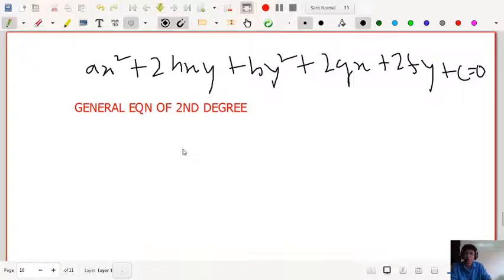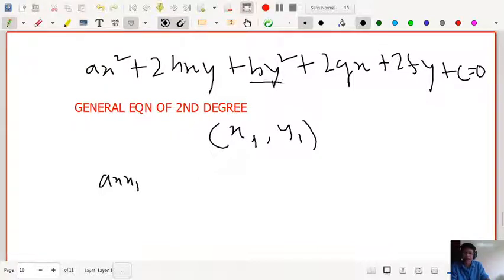Okay, so what is the shortcut method to find the tangent? Suppose you want to find the tangent at x1 y1, so you have to differentiate this and find the dy dx at x1 y1. Then you need to substitute in the equation of the line y minus y1 equal to m into x minus x1. So this is a very long process, but that is required for your board problems. But if you want to use some shortcut techniques for MCQ and for JEE or other exams, in that case, if it is a square term, you need to write a product.